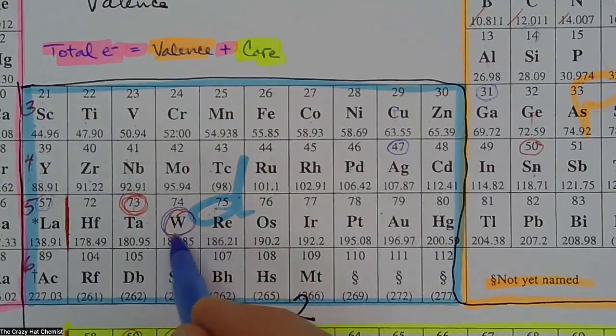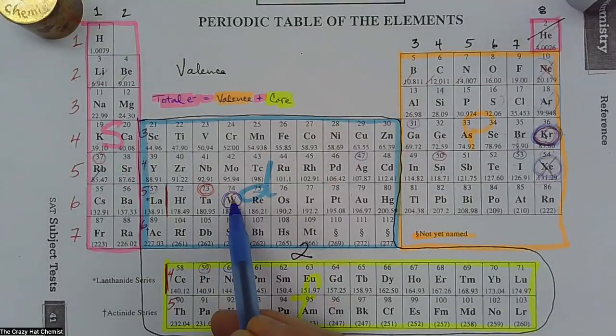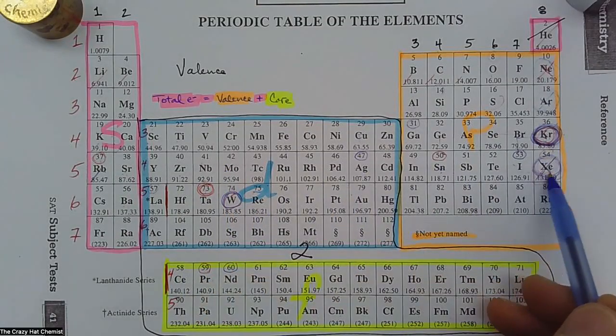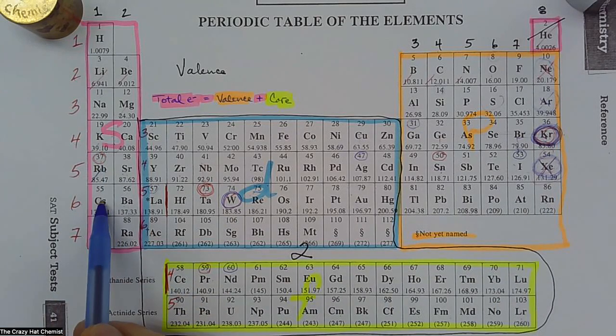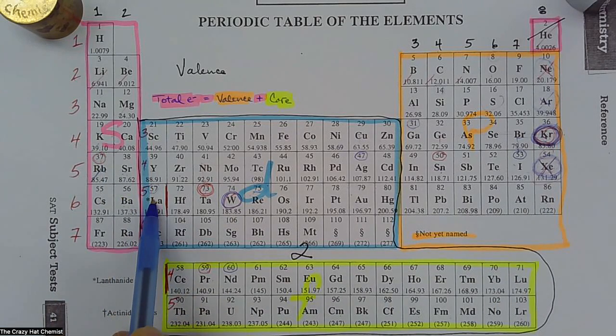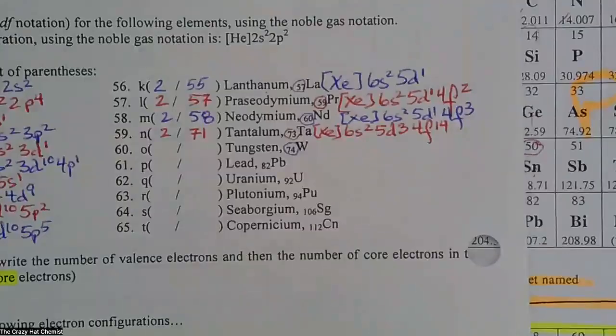So here is tungsten. We're going to zoom out and find that one. It's up one period, slam it to the far right. That is going to be xenon. It's going to be 6s2, 5d1, then 4f14. Then we're back to that 5d1, 5d2, 5d3, 5d4. Okay, perfect. Let's write that down.